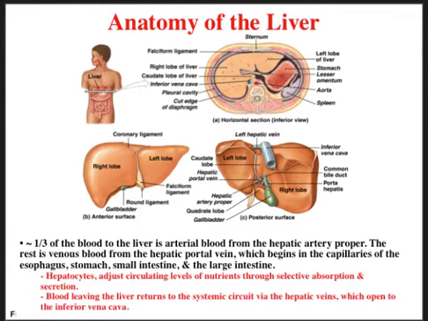Blood leaving the liver returns to the systemic circuit through the hepatic veins, and this opens into the inferior vena cava. So all the blood from the GI stops off at the liver. The liver then either takes the nutrient material and stores it as fat or as glycogen, or if the body's energy needs are relatively high, it lets that nutrient material rejoin the circulation in general through the inferior vena cava to the rest of the body. And it also detoxifies the blood as it flows through the sinusoids that are in the hepatocytes that we'll see coming up next. So a lot of roles here for the liver.